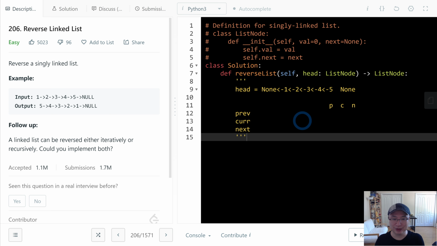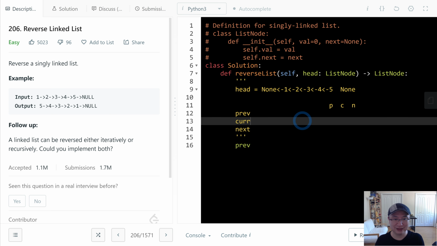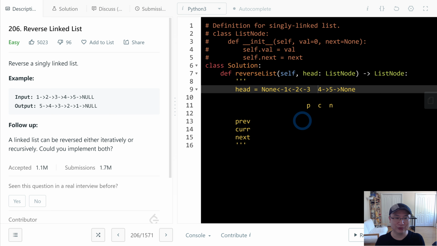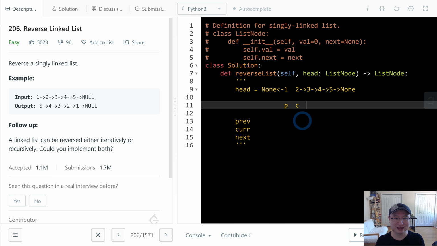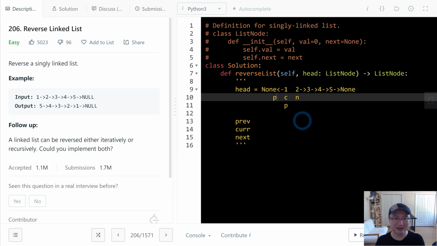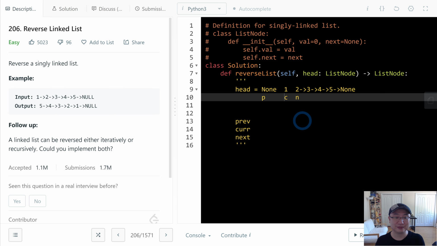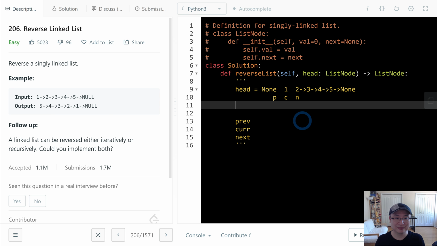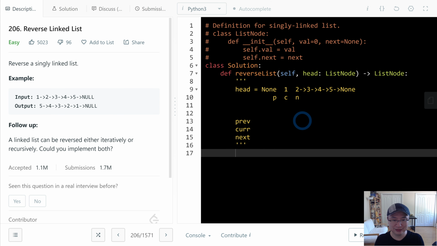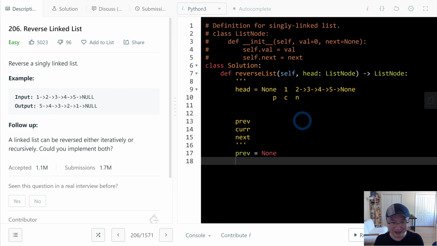Okay, let's implement the code. First prev, which is None, right? And then current has the head. Head is this one, right?